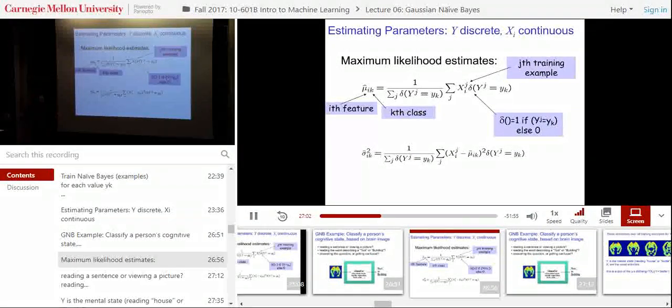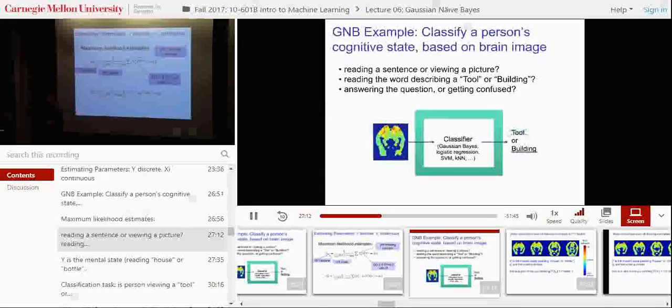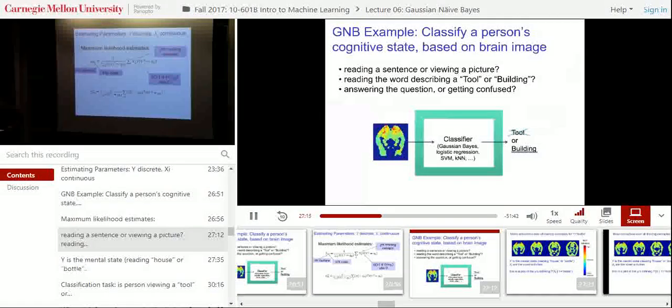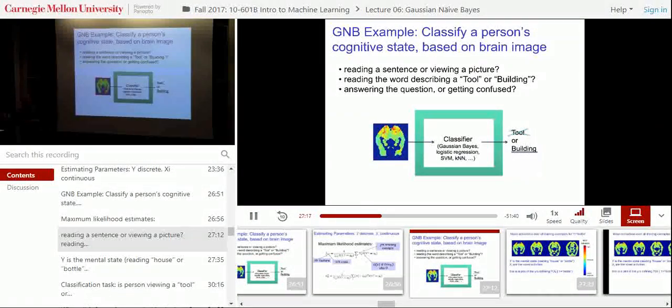naive Bayes. You already know naive Bayes, so the only thing we really had to talk about here was how do we handle continuous x sub i's instead of discrete. Everything else just carries over. Okay, so let's look at this in practice.